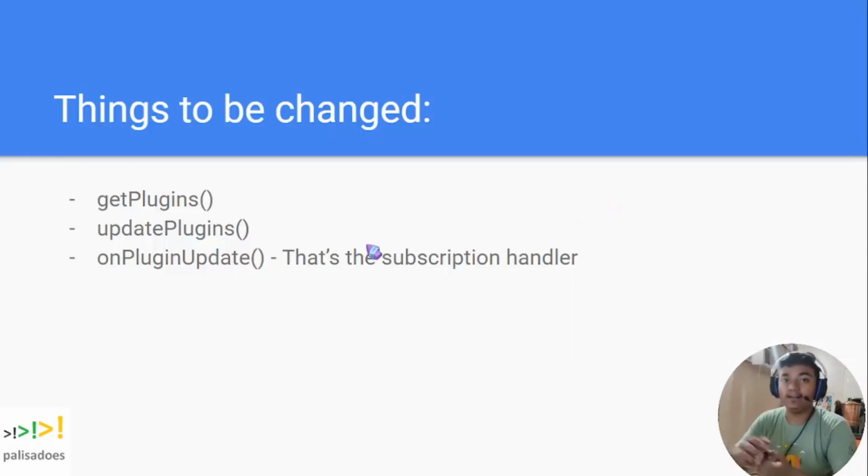So what things need to be changed while doing this schema change? As we know, there are basically 2 or 3 API queries related to plugins. The first one is get plugins. It provides the entire plugin document to the user. And there is update plugin. Update plugin is a mutation. It enables you to change the plugin data.